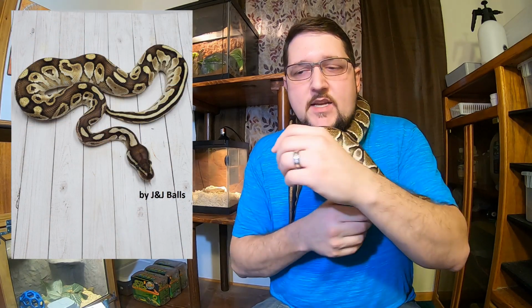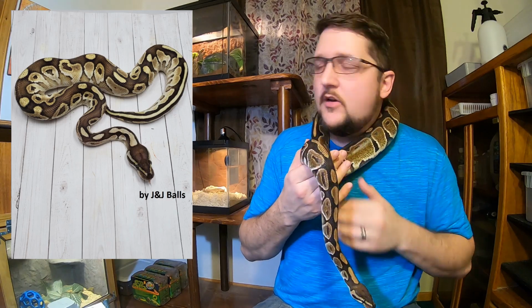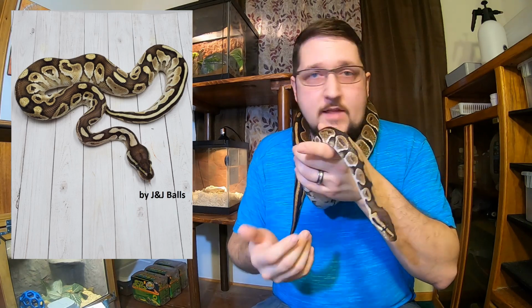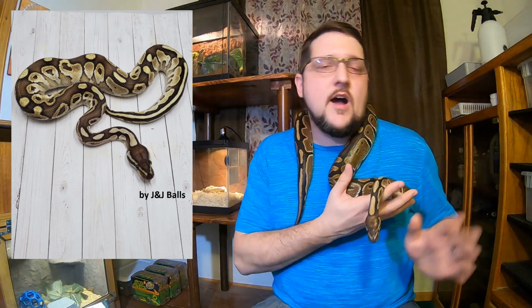Now, lessers tend to vary a little bit more from snake to snake, but they generally have in common this blushing. You can see along the side of the snake, actually, sort of a gradient from one color to the other. Again, the colors vary pretty wildly, but generally a lesser is going to have a lighter color than a normal. So maybe a little bit more gray rather than brown, that sort of thing.